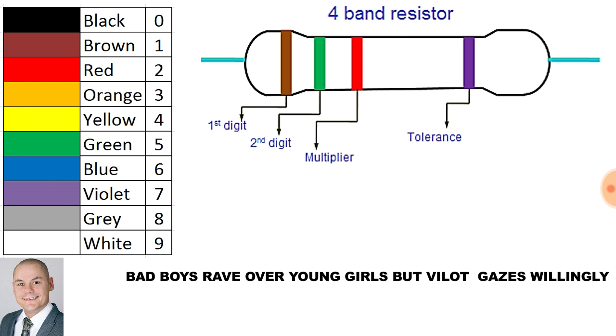Let's take an example of a four band resistor. The first band being the first digit, the second band being the second digit, the third band being the number of zeros or the multiplier, and the fourth band representing the tolerance of this resistor.